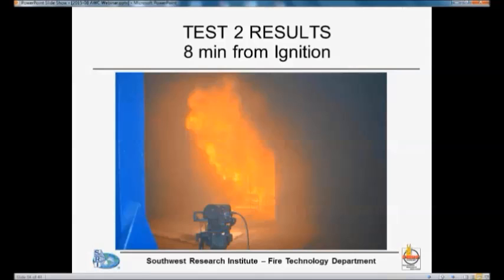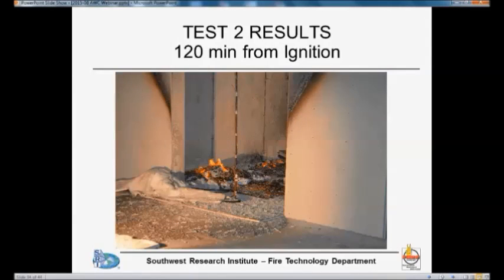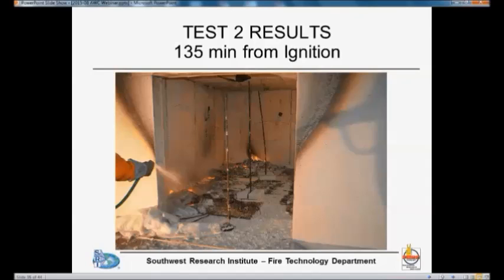At eight minutes, we're starting to build up smoke in the lab, and that lasted for another 10 to 15 minutes. We had the same situation as in the first test where the heavy bookcase close to the doorway was burning for a long time. When we terminated the test, we still had a bookcase in the back burning, a little of the TV stand, another bookcase behind the wall, and what was left of the armoire — all kept burning for quite some time.